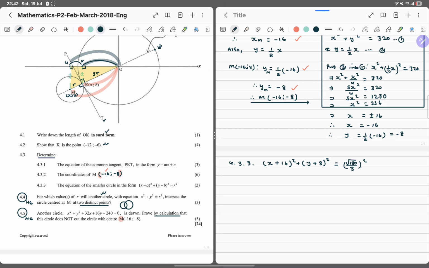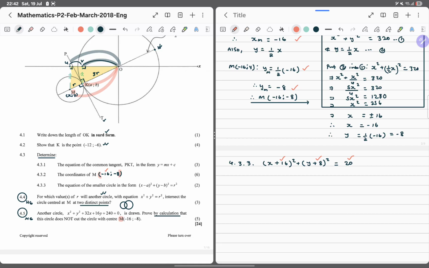Now let's sort that out. See what is that. Root 180 divided by 3, and then we square that, it gives us 20. So all we can do, we can just get rid of this business and just write 20 here. We can score marks here, this way, that way, and that way. Okay? It's very simple. Or just say 3 marks for the answer.